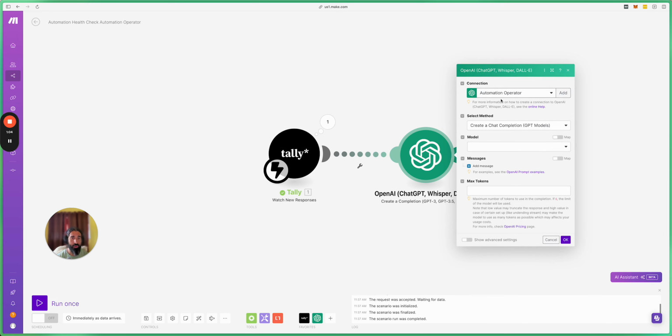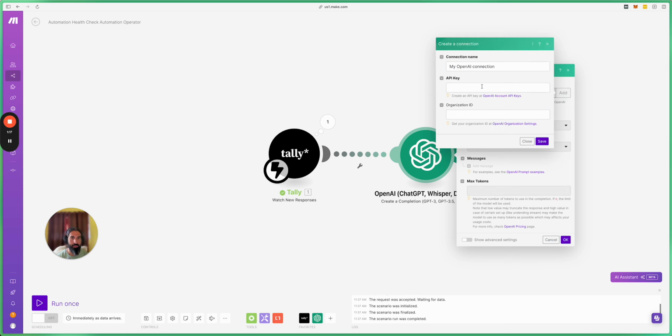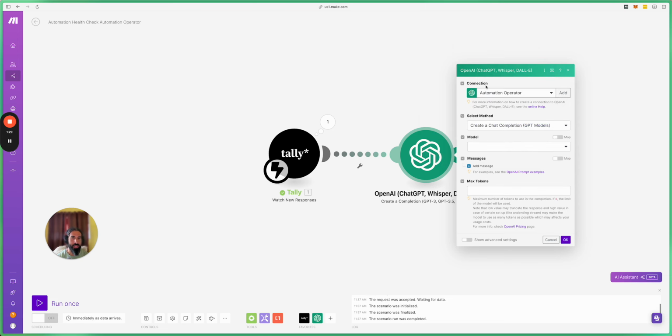If you haven't set up your connection, please watch the other module in which we talk about setting that up. But it's really simple. You can just go to add your API key, add your organization ID. You can find all your API keys by just clicking on these links. They make it really easy. Once you've done that, you can just name the connection and then hit save. So I've already done that. I don't have to do that.